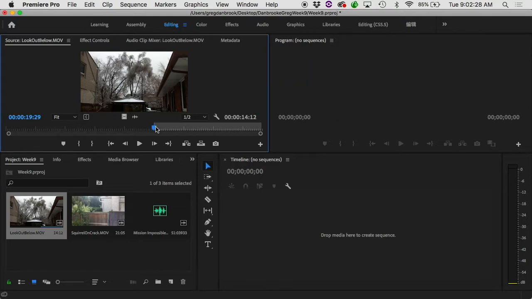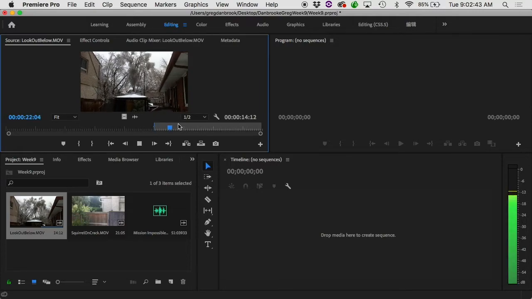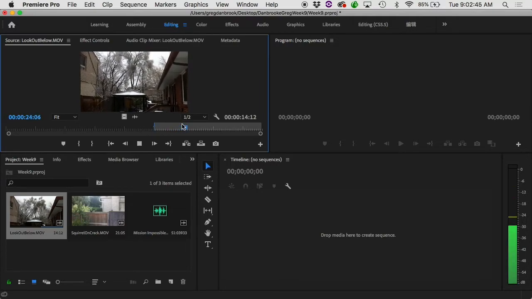If I wanted to set an out point, maybe just after that branch falls, maybe somewhere around here, you can hit O, or you can click that little icon. That'll set it as an out point. And you'll see this clip go from 14 down to, well, let's see what it ends up as. There's the branch falling. And I'll set that as my out point. Now it's down to 4 seconds. So yes, setting an in and out point is fairly important.